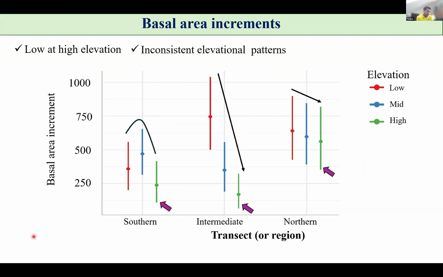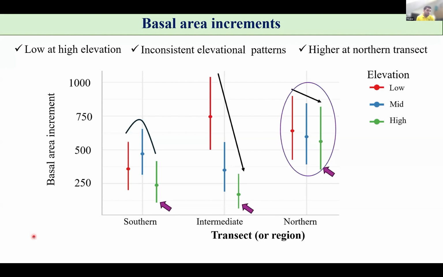But in the intermediate, the steep slope can be explained by the fact that here we had the longest elevational gradient, from 3200 to 4200 meters. In the others, it was not this much. It was slightly less, from 3400 to 4000 meters, or 200 or 300 meters less than the others. So that can explain why it is much steeper here.